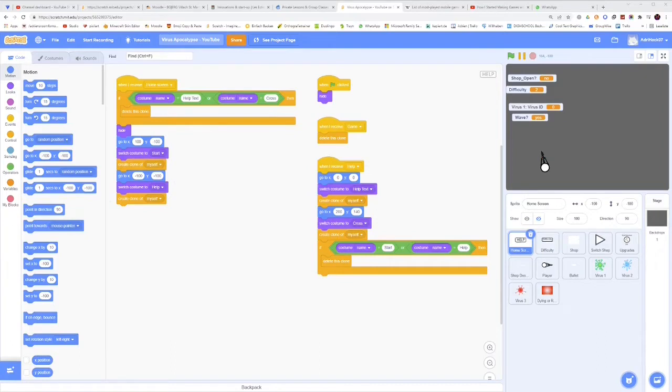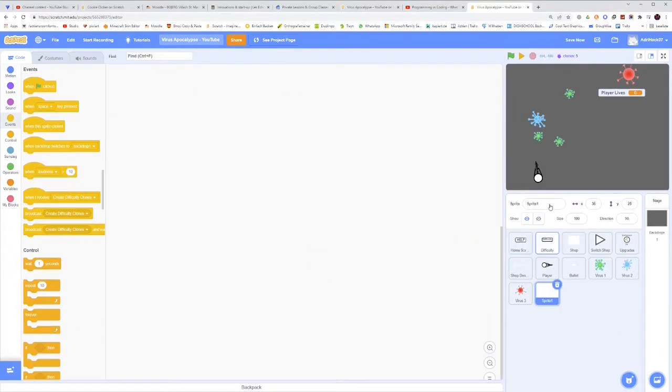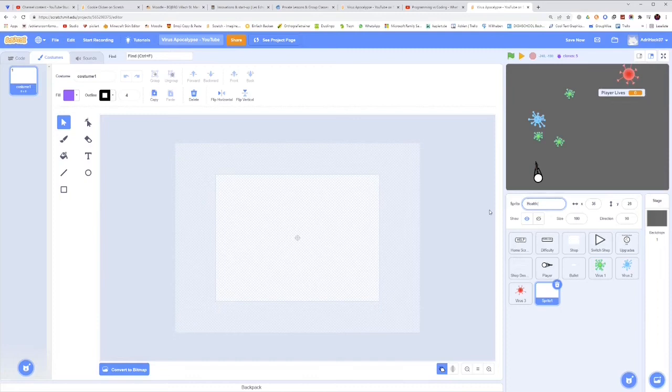Every game needs a health bar to show the player how many lives their character still has. As we have 5 lives in total, we're going to make 5 health bar costumes. So let's create a new sprite and call it health bar. Then name the first costume 5 and draw a rectangle, like I'm doing here, and try to have it the right size.